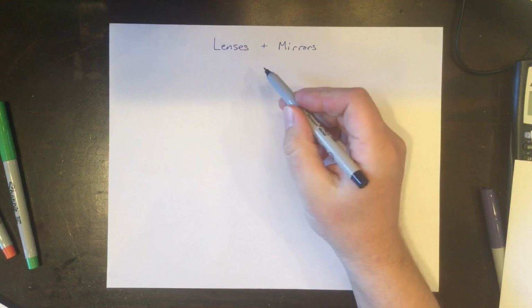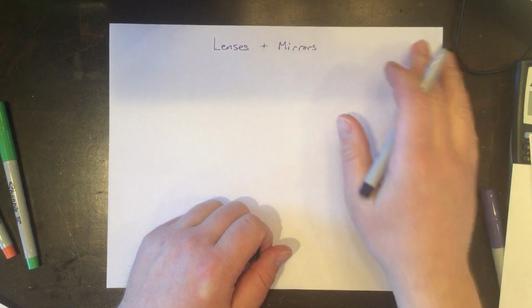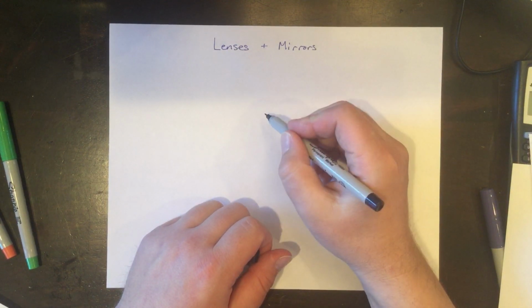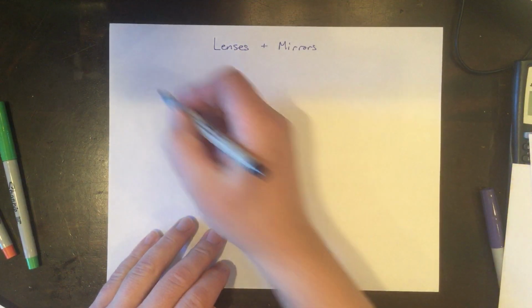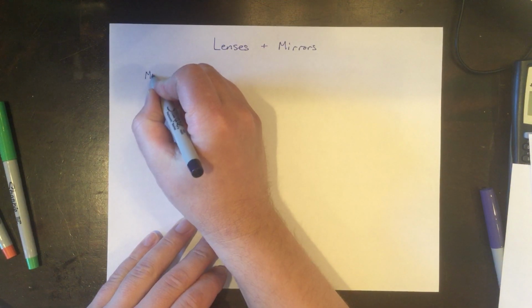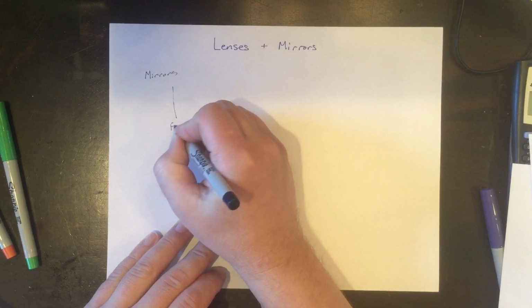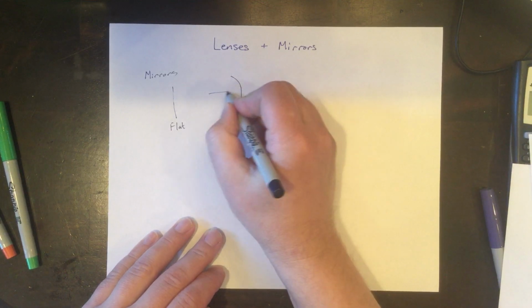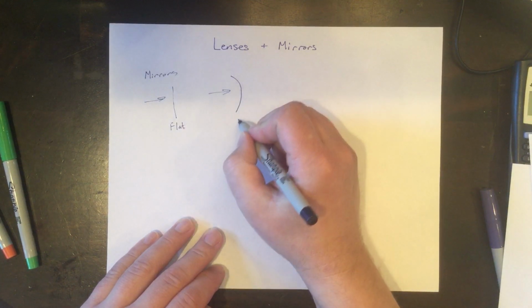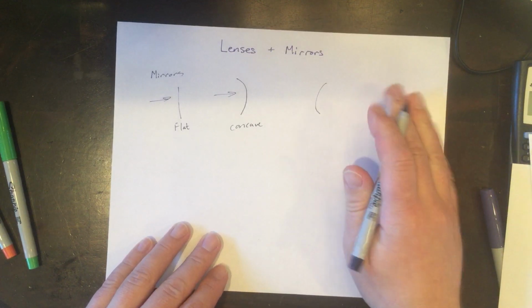Mirrors and Lenses, or Lenses and Mirrors. I probably should have put the mirrors first. So basically, everybody should know what a mirror or a lens is. Now, we're going to be focusing on a few different types. As far as our mirrors go, we're going to focus on a simple flat mirror. We're going to focus on a concave mirror, and our light's going to be going this way. And we're going to be focused on a convex mirror.